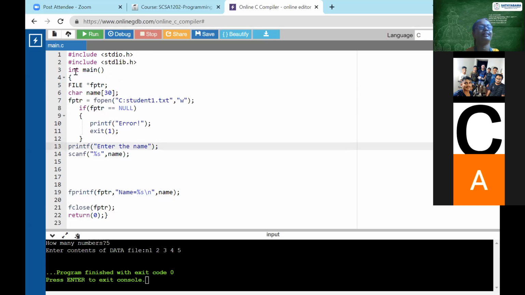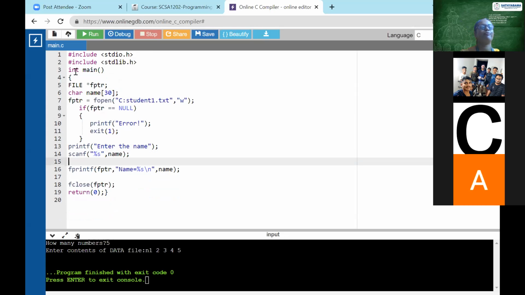It is asking to enter the statement. With scanf, I am going to give the name, and using fptr they are going to write the name into the file. I am going to write %s. So just see, it's a very simple program. I am going to give a character, and the content of student1.text will be transferred to student2.text. For that I am just writing the file, then I will explain the program.